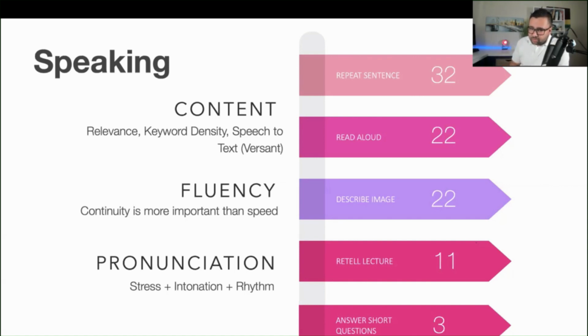But remember, speaking is the only section in your test which contributes a score to listening and reading, but is not affected by any other section. That is one of the reasons you'll find many people who score 90 in speaking but struggle with other sections. All right. Now, speaking also affects listening and reading. So how do listening and reading get a score from speaking? That's something we'll discuss when we discuss reading and listening.